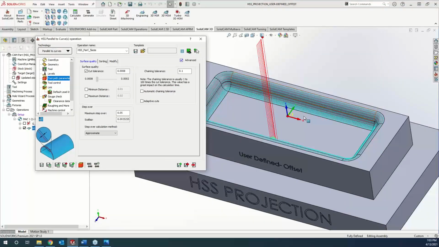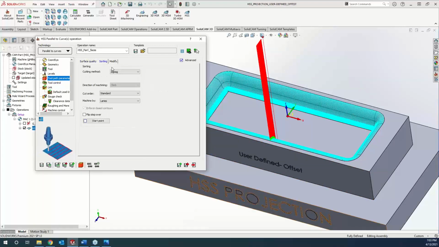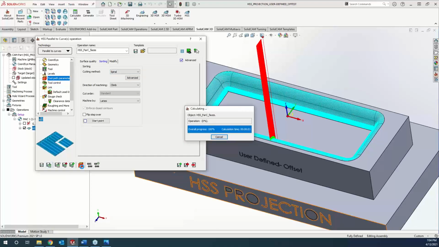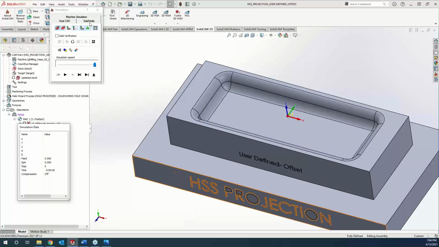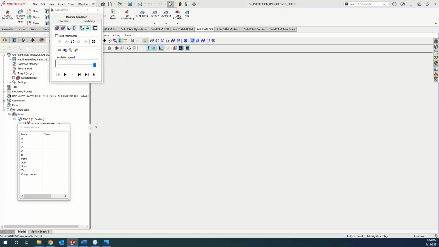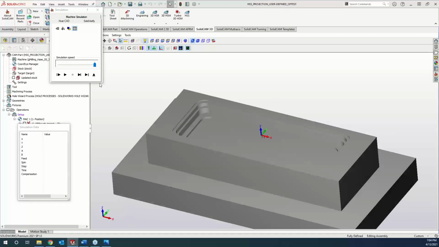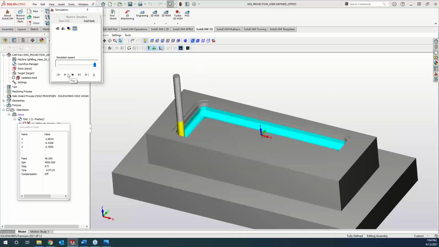All right, so we're machining down this wall right here. I'm going to set my step over to 10 thou, as well as get rid of my links, and I'm going to switch my sorting to spiral. Now, let's go ahead and see what we're looking at. What I did to start off was a 3D machining, got everything roughed out in there. Now we'll play this through, starting at the bottom, working our way up to the top of that radius.